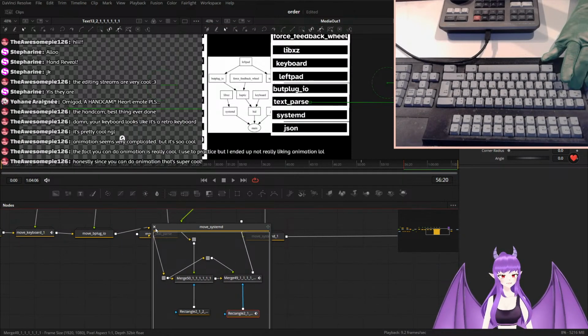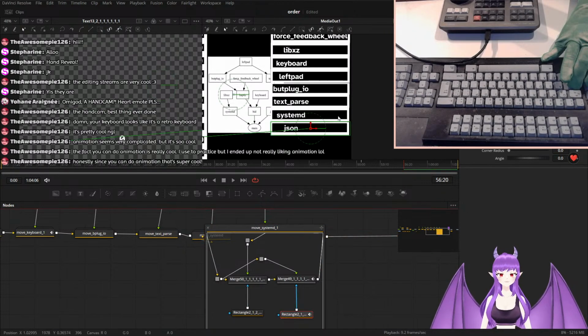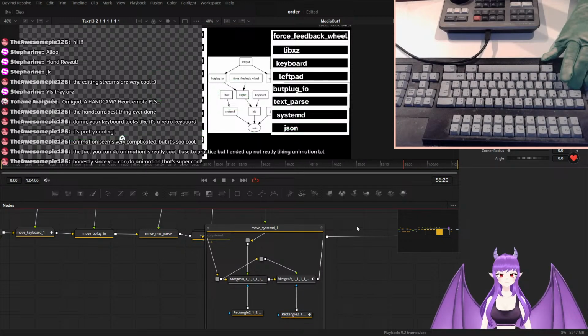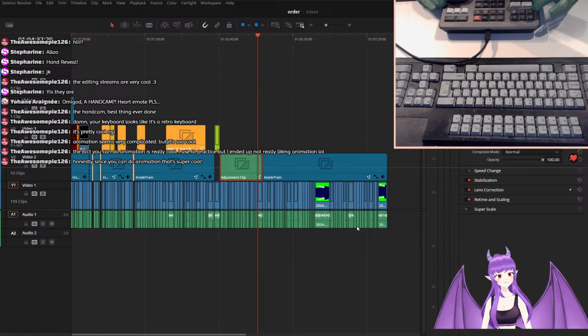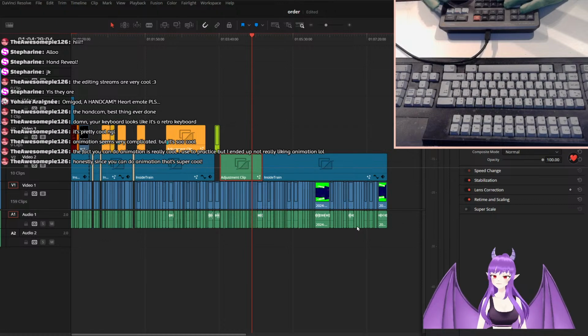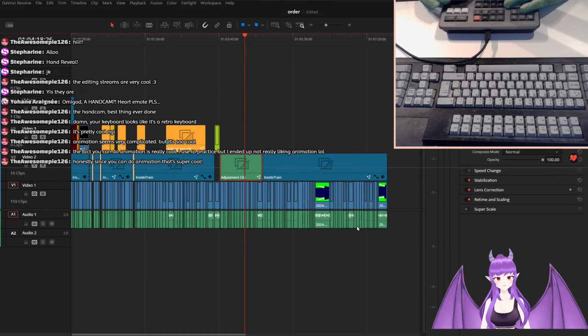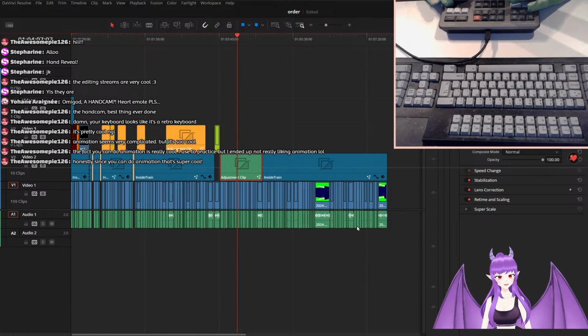We do the same thing on the JSON end. There we go. All right. Let's get to the start of this one. It's going to jump between cuts.